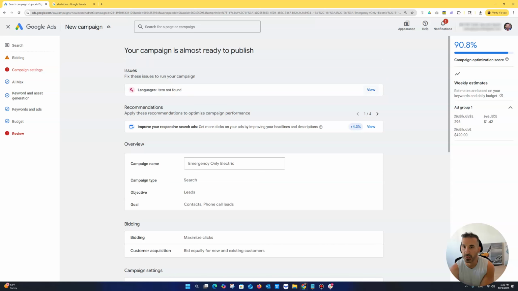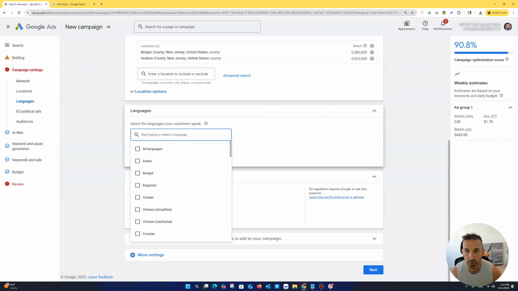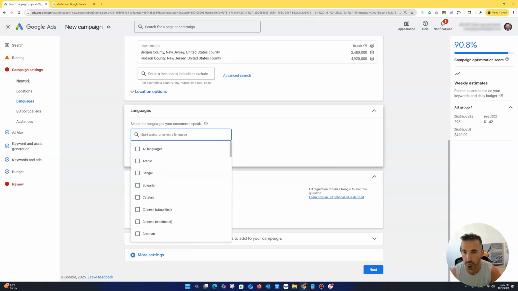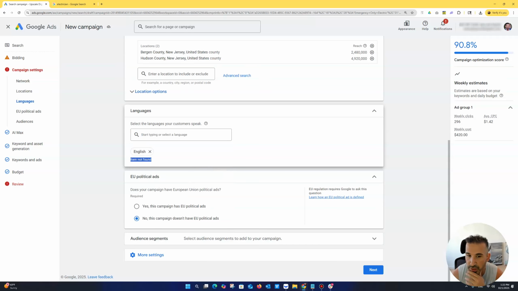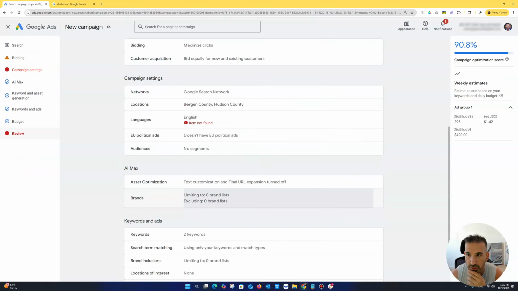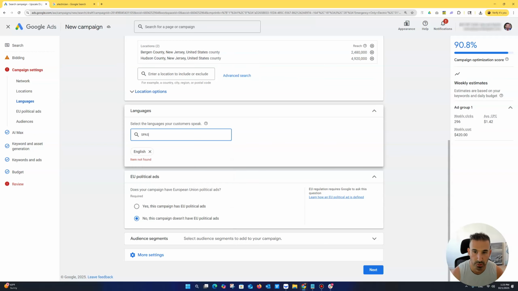And then it's going to check everything, and we're missing a language for some reason. It was not picking up on English. Not sure why. So it's a system bug. We have English selected, but it's not picking it up. Let's go to review. Let's add another language. See if it's gonna resolve the issue.